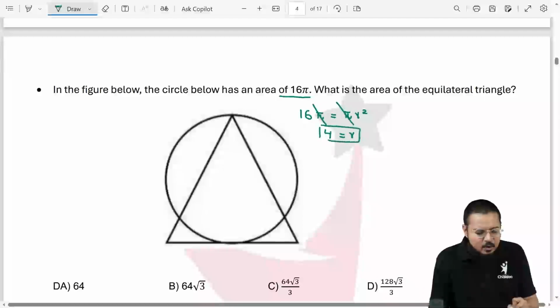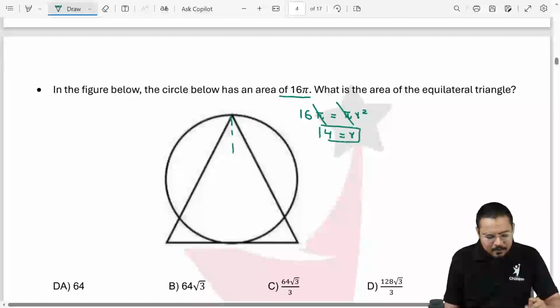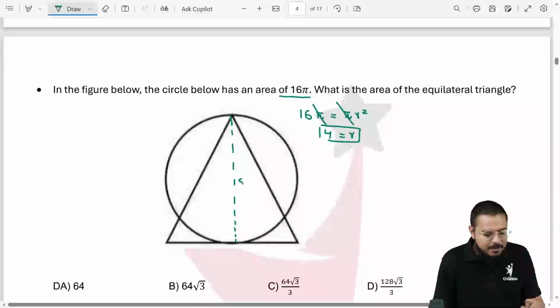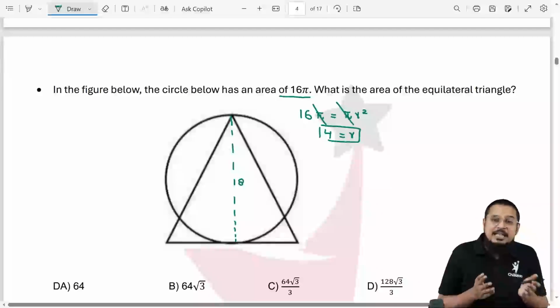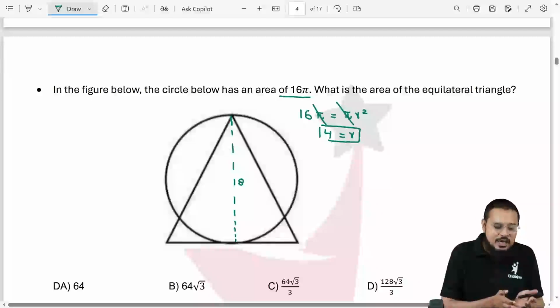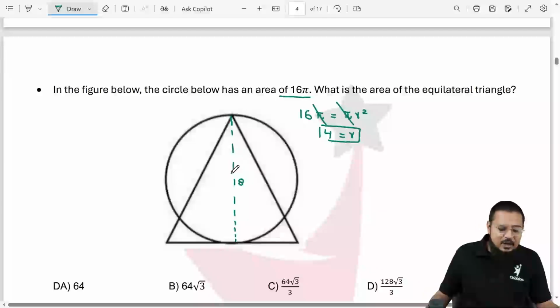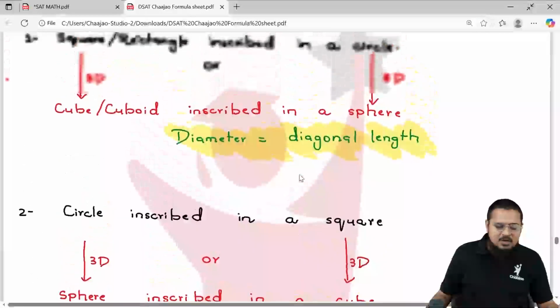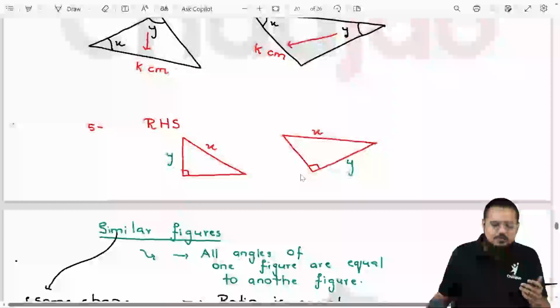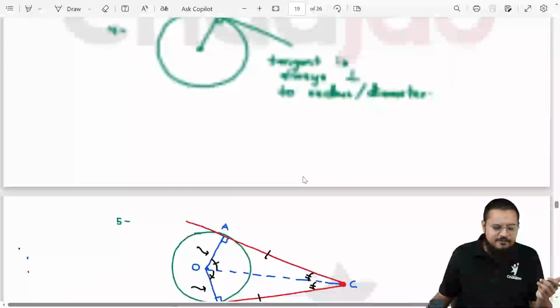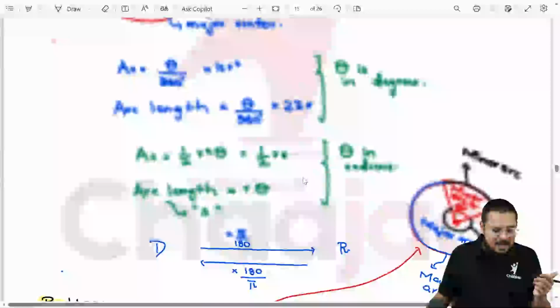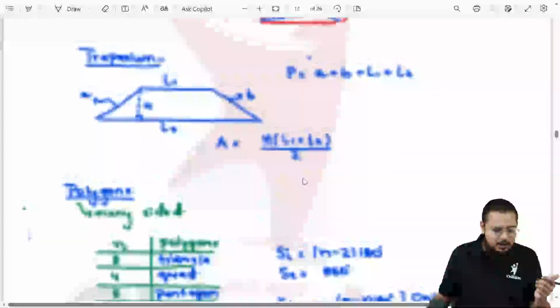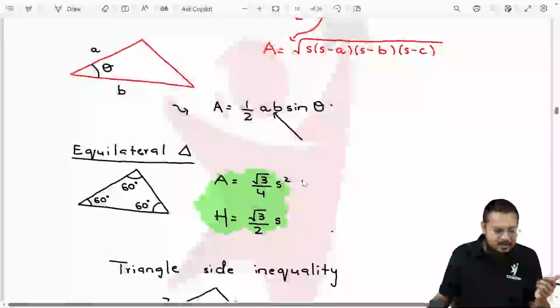And if your radius is 4, then automatically this diameter from top to bottom, this will be your diameter of the circle. Obviously, that should come out as 8. But this is not just the diameter of the circle. This is also the height of your equilateral triangle. The height, or the altitude, of your equilateral triangle is coming out as 8. Now, I did notice that your examiner is giving a lot of questions specifically on equilateral triangles. I also created some formulas on equilateral triangles as well.